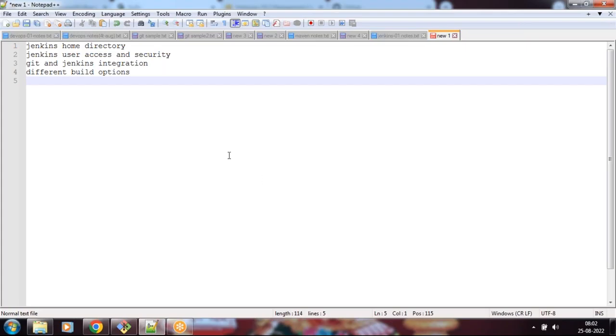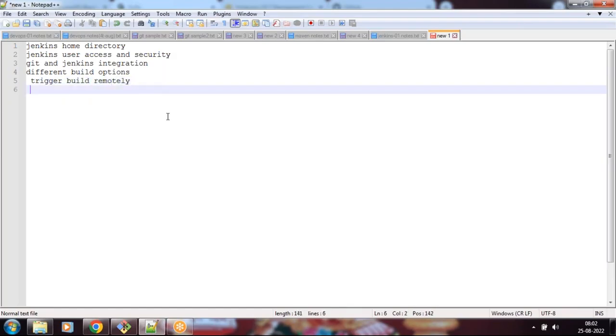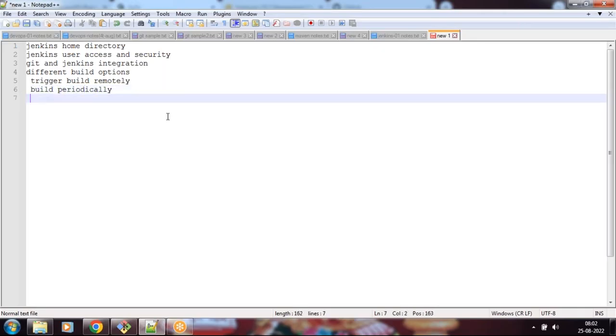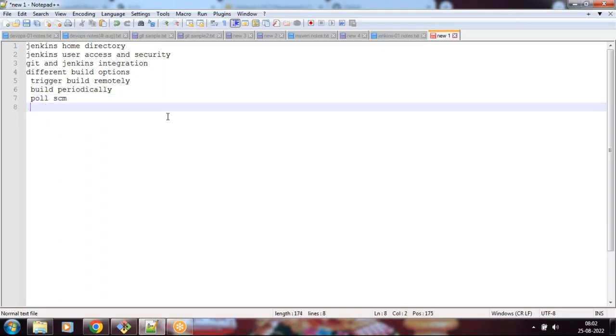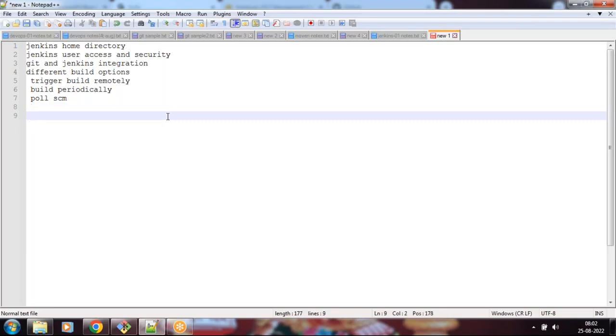Like in the build section, we have trigger build remotely, and we have options like build periodically, poll SCM, and we have a couple of build options.